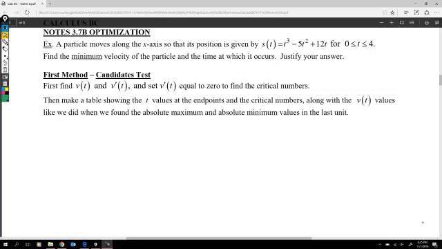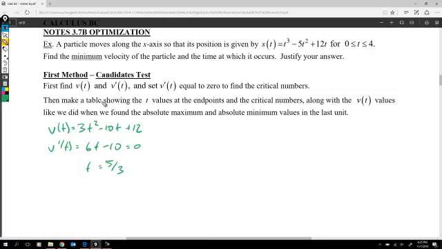First thing I've got to do is find my velocity because that's what we're trying to minimize. Generally you have one equation that you're trying to optimize, and in this case that's my velocity, so I'm going to solve for v by taking the derivative. Now, because I'm trying to optimize this, I need to find my critical numbers. So v is like my original equation, so I need to take the derivative. I get 6t minus 10. That's going to be equal to 0, so t is going to be 5/3. So this is my critical number.